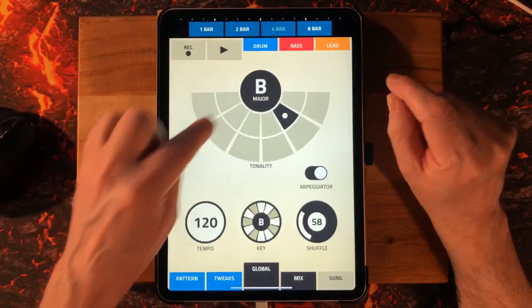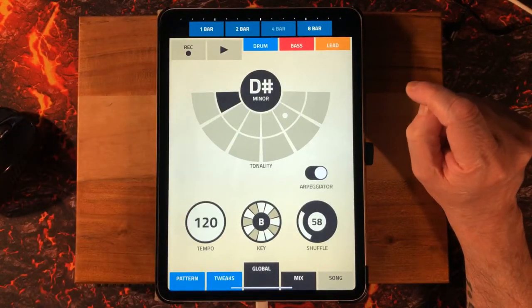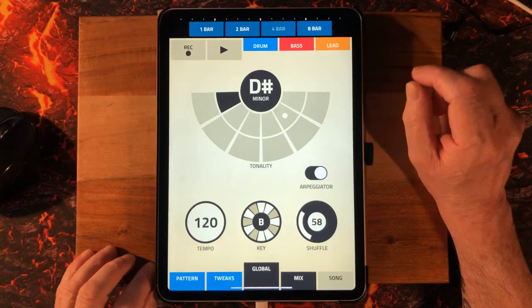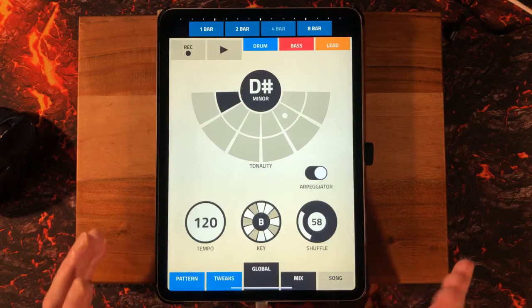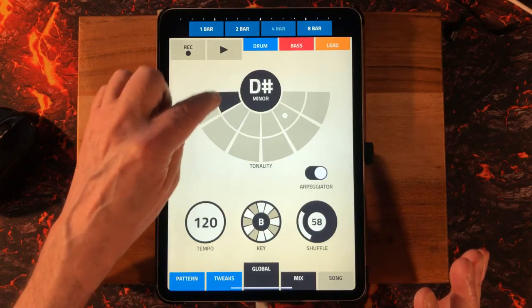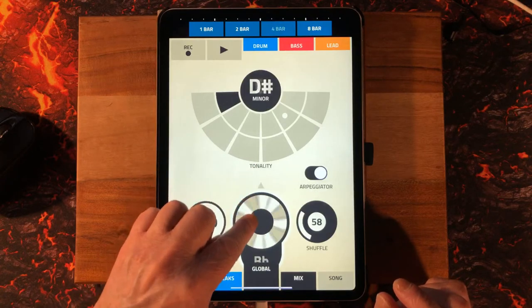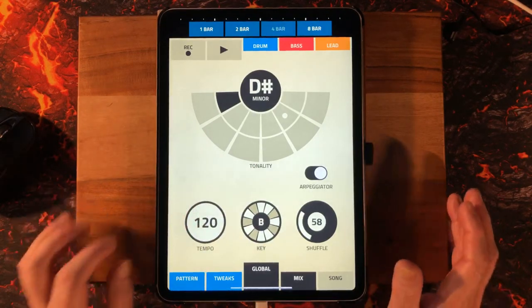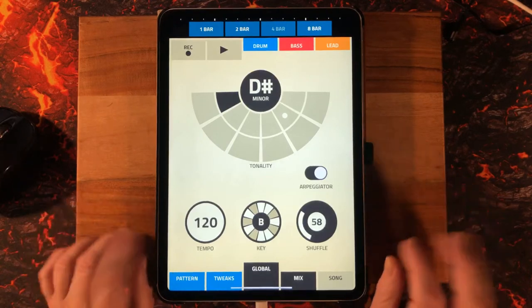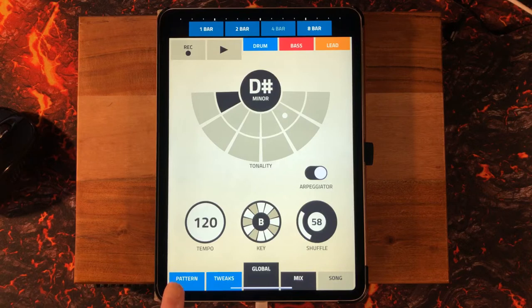It's pretty, pretty cool. So let's go with, I don't know, what's that? G sharp minor, C flat in it. Let's leave the shuffle where it is. And yeah, that's obviously the relative minor for B. Cool beans. Okay, so pattern.